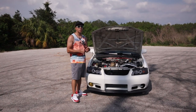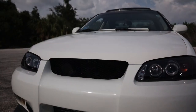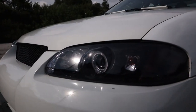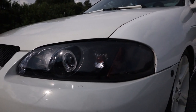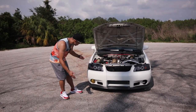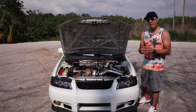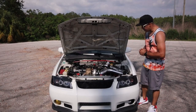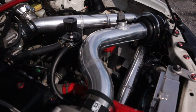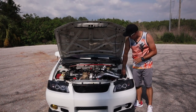Another thing I didn't mention on the old list is the headlights, and obviously because they were changed — I have Spec D headlights. They were actually used; I was chilling in the junkyard one day and I seen them and had to grab them. But they look very good, pretty much brand new. Next thing on the list is going to be the intercooler piping, which is pretty much custom made completely. It's 2.5 inches all the way through.